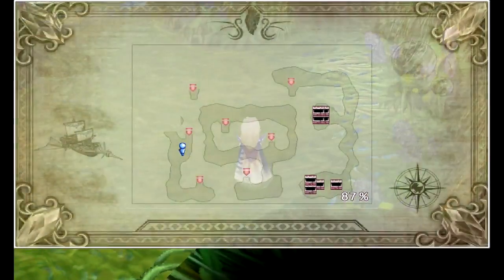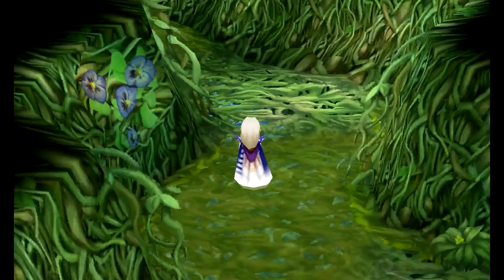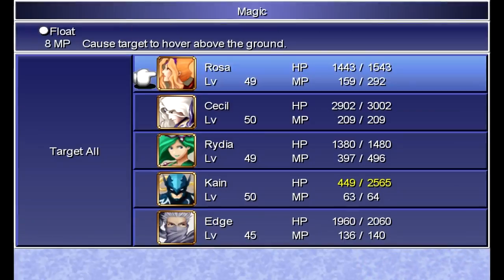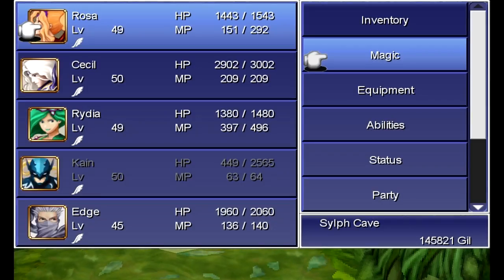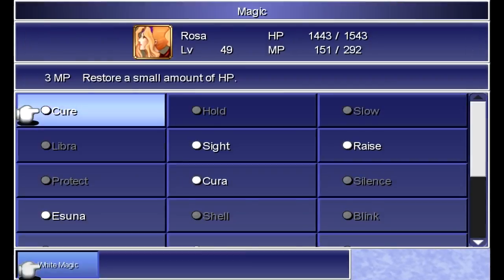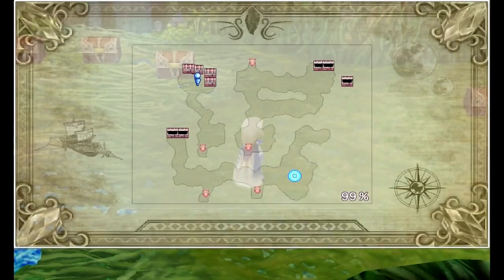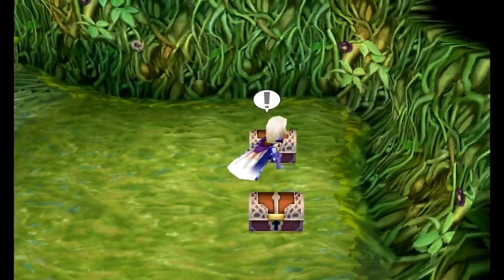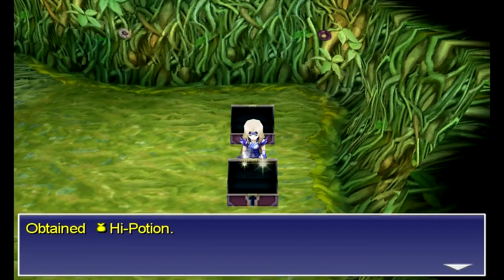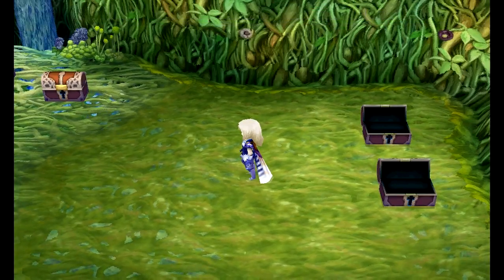Now, there is a path to the right here, and yeah, I want to take this one first. Well, I think this is the last of the map completion that I need to do here. Ugh! Come on! And I need another potion for Kain. And make sure everyone stays healed. Man, Rosa's working overtime today. But that's okay. Let's see. That should be almost all of it. I'm missing something. Maybe it's in the upper left corner. I really hope it is. Yes! Alright! I was like, please don't tell me I screwed up.